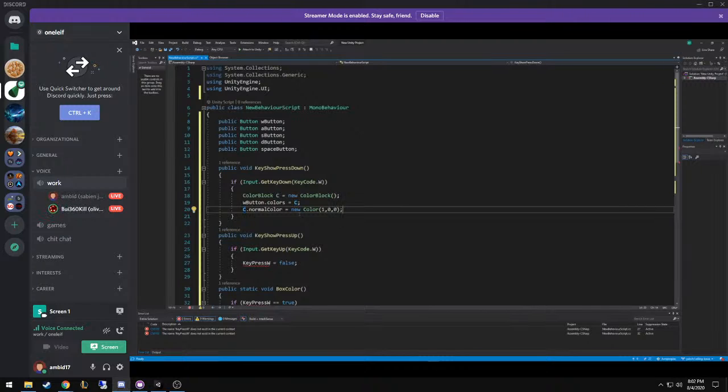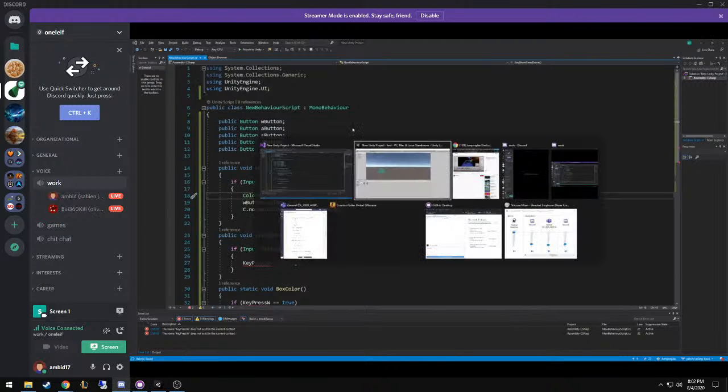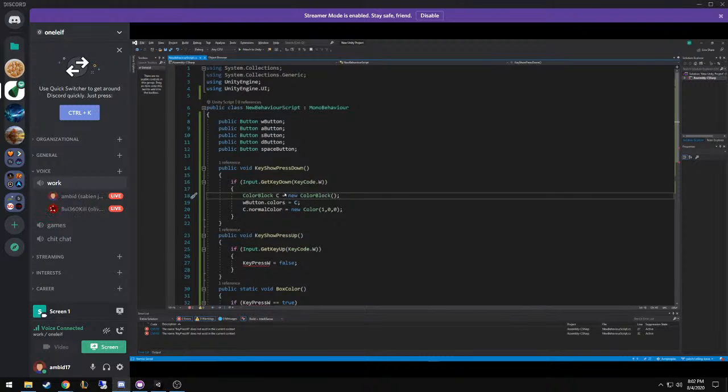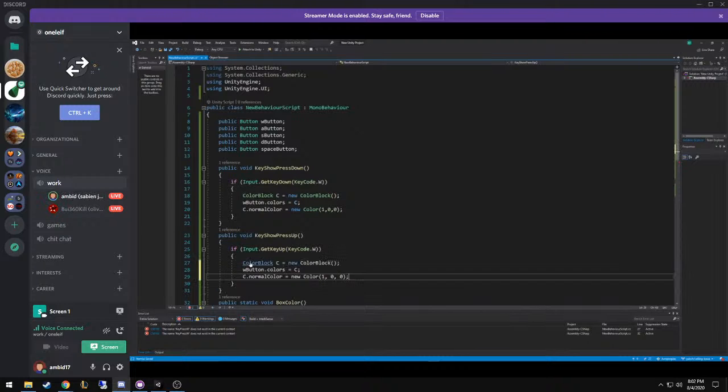Now do we just copy paste it? Let's just make sure it works once. So you're gonna copy, Control S. Notice how you still have errors. It won't work. So in key press up, do the exact opposite, right? Copy what, delete that, and then change it from R to G. So do 0, 1, 0, 0.